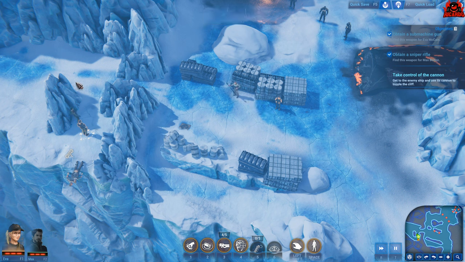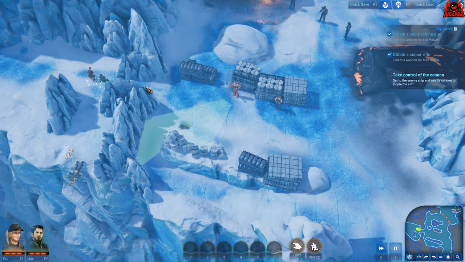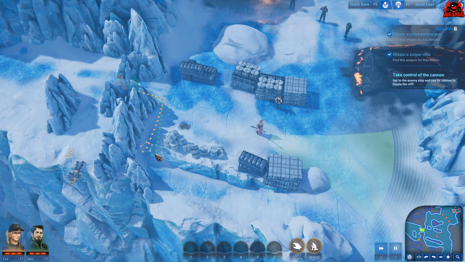So here we are. We've taken all of them out. So what are we going to do next? We're going to have to crouch down, get moving. Keep an eye on this fella. Roger. Now you're talking.